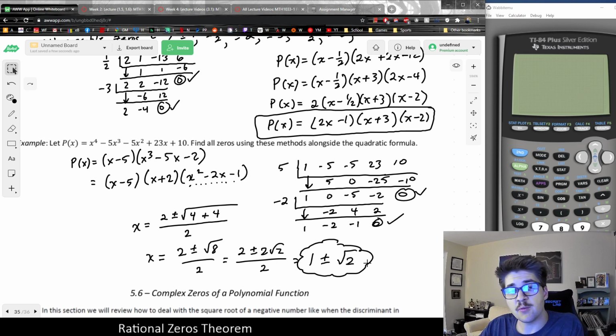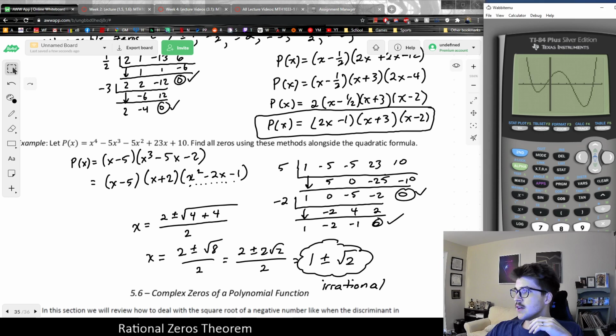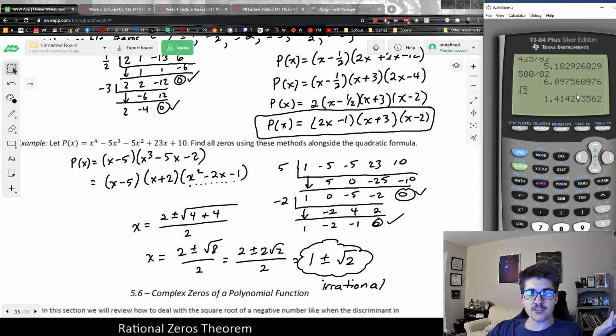And what we can see is that they are irrational. In this case, they involve the square root of something which is not a perfect square, root 8 in this case. We can simplify it, but what we get is a zero that's kind of an awkward zero, or again, what we call that is an irrational number, right? Any number like the square root of 2, pi, e, and the likes are irrational because there's no simple decimal explanation. It's an infinite string of digits which never end. And we can use a calculator to try to understand what those are approximately. But ultimately, it's not rational. And that's why these obviously will not show up on our list in the rational zeros theorem.